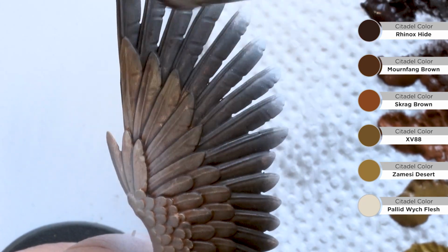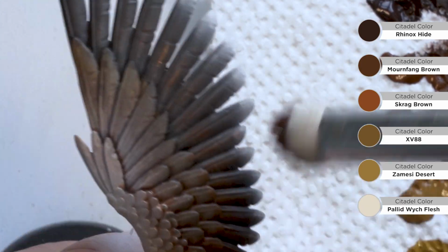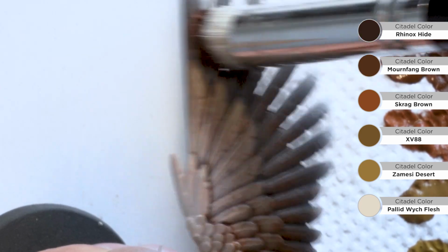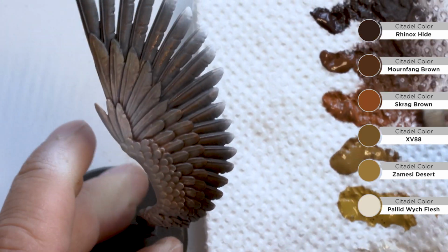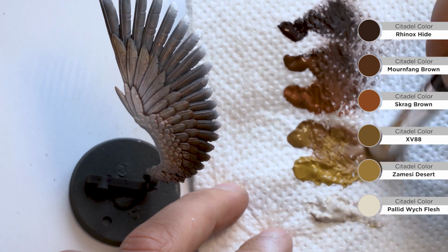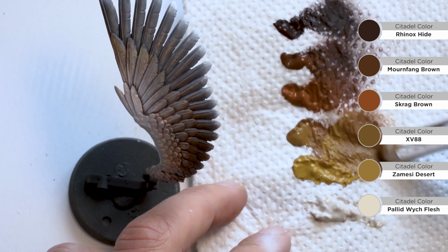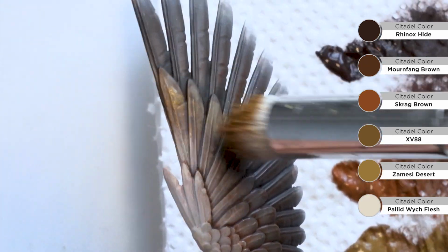Like this is a lot of scrag brown in here, and you can see how it's slowly building up in the midtones. And just take your time with this, don't overload the brush, empty the brush and rub it into the paper towel and go further on the scale more and more towards the brighter tones so you can build up this nice color transition.